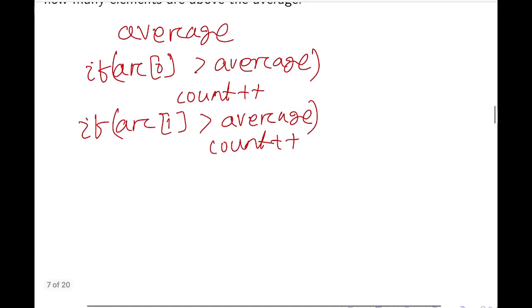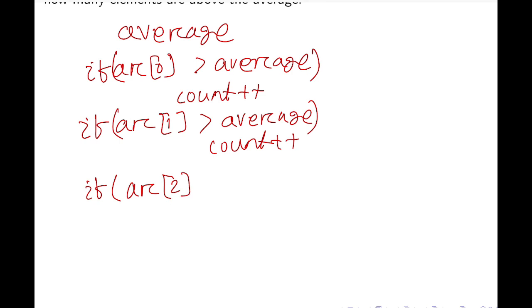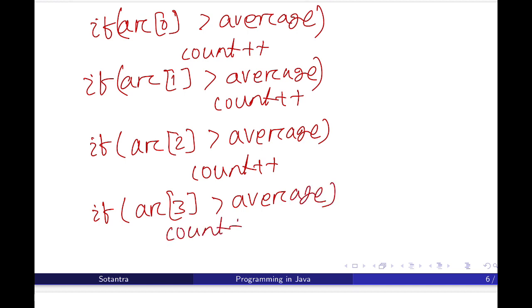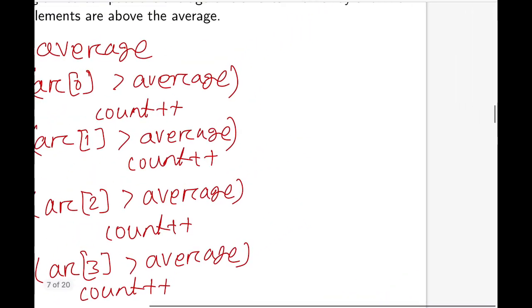Similarly we can write if AR of 2 greater than average, count plus plus. Similarly we can write if AR of 3 greater than average, then count plus plus.